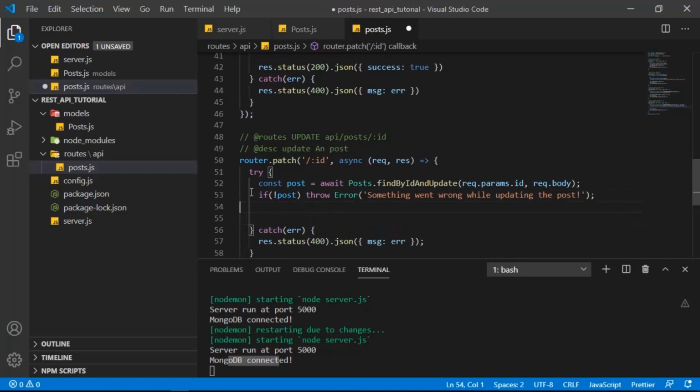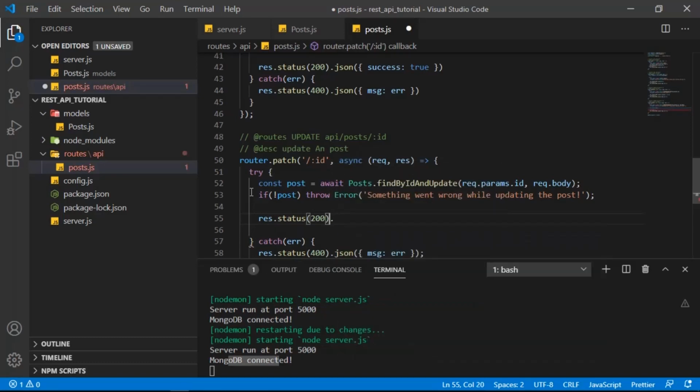And then we need a response, so we can do response.status 200. Everything is 200, not okay. So .json, and let's give a success true.